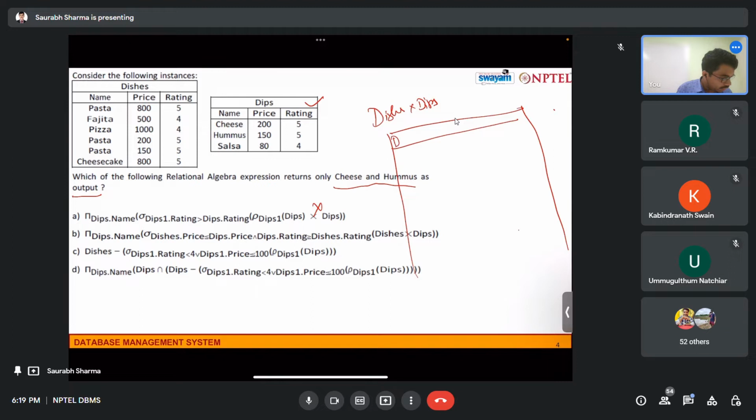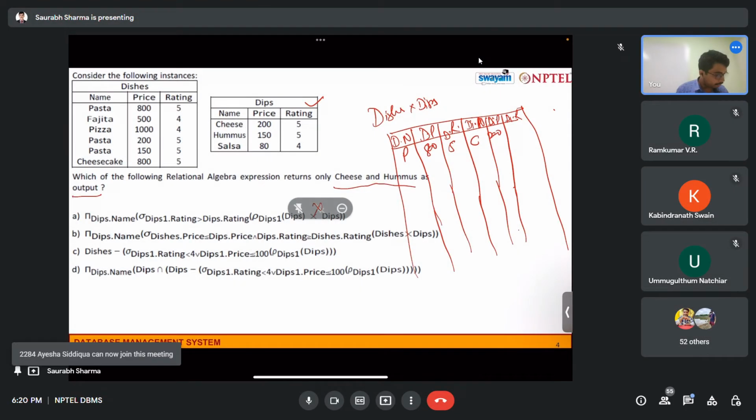We have dishes.name, dishes.price, dishes.rating, then there will be dips.name. I am denoting dips with Di and dishes with D. So pasta 805, there will be all three things.